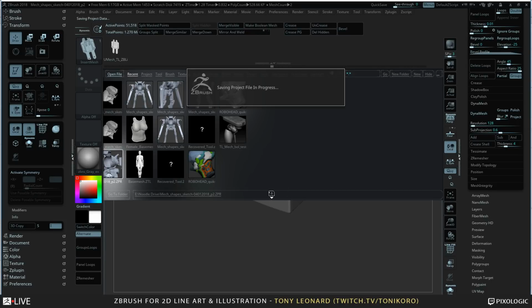Okay, so I'm going to open this up. It's going to take a second. It's got a lot of parts to it. Every tool.